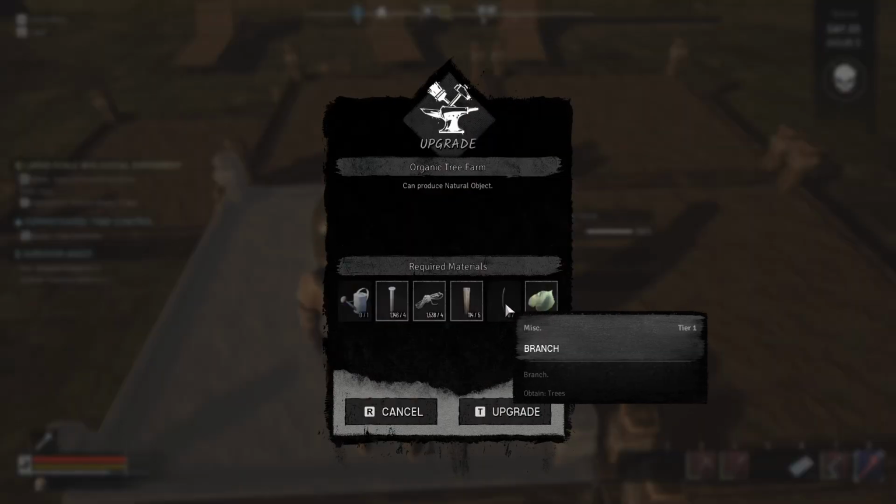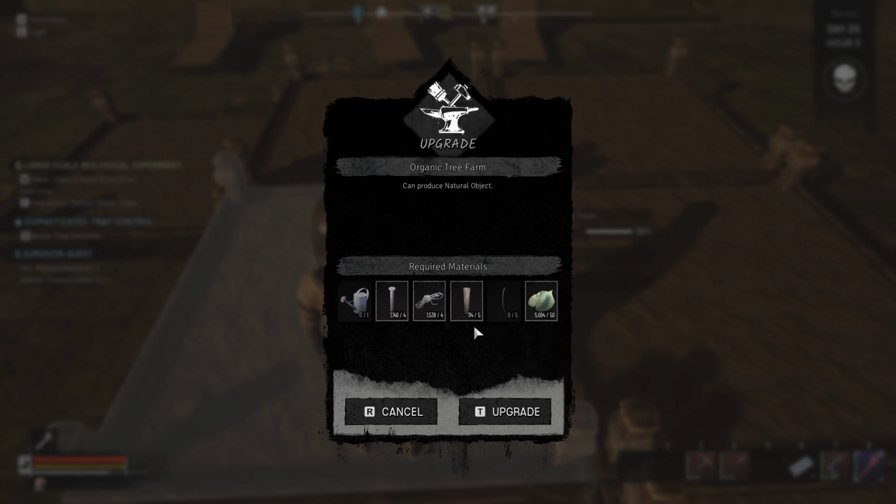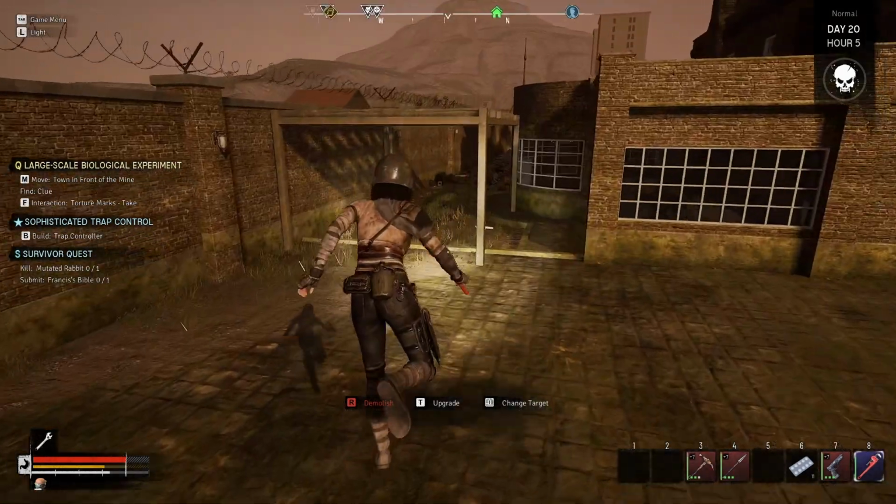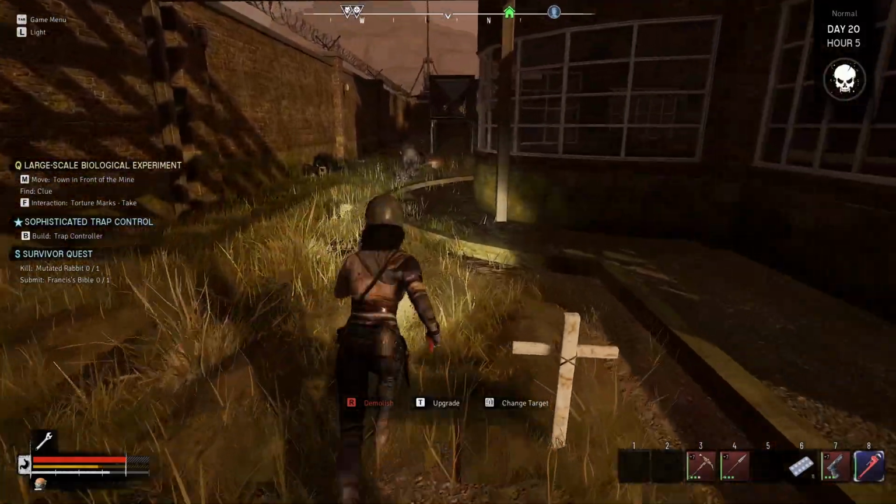To upgrade our trees to tier 3, obviously I have to go gather some more, so I can't do that right now. We're going to need branches and natural pesticides. Probably the same thing on the bushes. So we'll get to that later. I'll have to go do more gathering because I don't have any basic materials left.